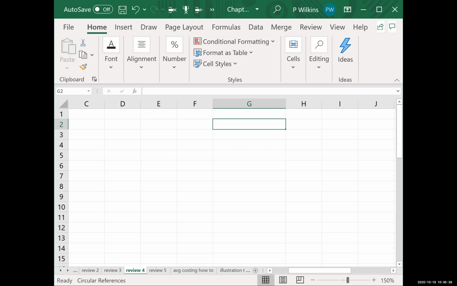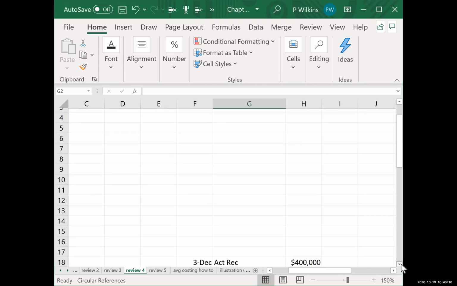So on December 3rd, Kale Company sold $400,000 of merchandise to Thompson Company. Terms 1/10, N30. So that means 1% 10, net 30. The cost of the merchandise sold was $320,000. So remember, when you're the seller, you have 2 entries when you make a sale. The first one is to recognize the revenue. The second one is to recognize the cost of goods sold and to get it out of your inventory, right?